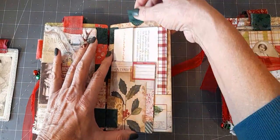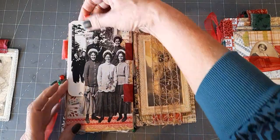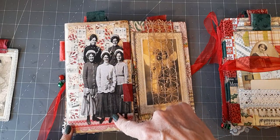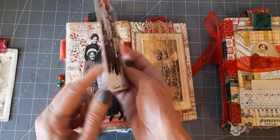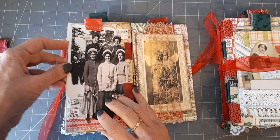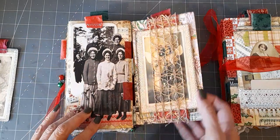It just tucks in the top of that envelope. And then on the back of the envelope, I've put the woven paper that I had. I've put a group of Tim Holtz people, and they're all ladies skating. And I've put this card that was in the Tim Holtz Christmas bits as well. And that just fits behind those ladies. The one in the other journal is slightly different to that.